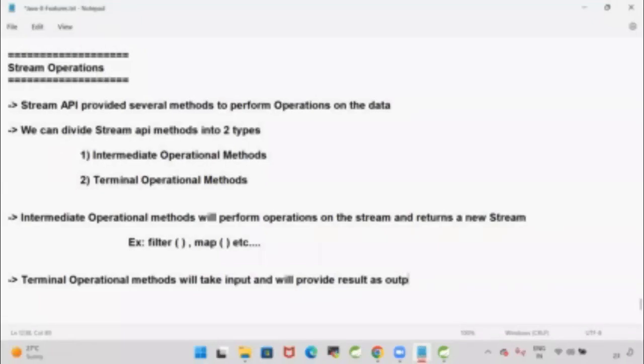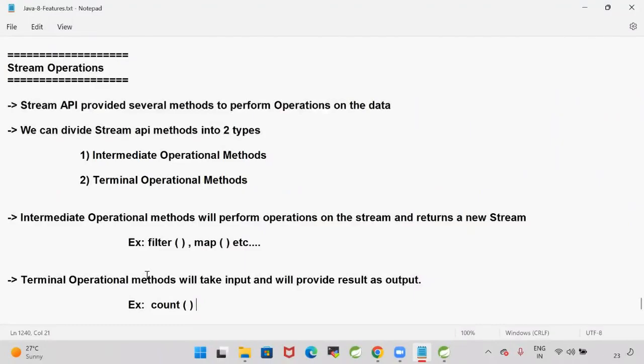So what is the difference between intermediate operations and terminal operations? For example, if I go for a method called count method, it will just take the data and check how many elements are available. It will just count and will give the result. Terminal operational methods will take input and will provide the result as output. Intermediate operational methods will perform operations on the stream and will return a new stream.